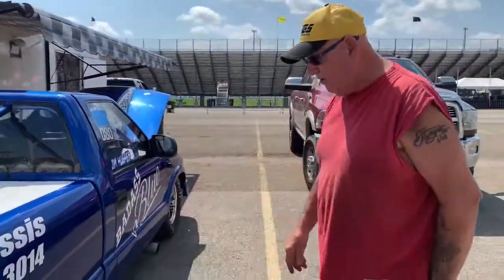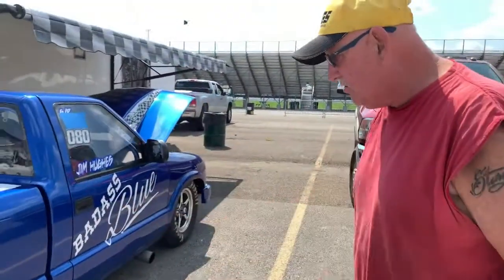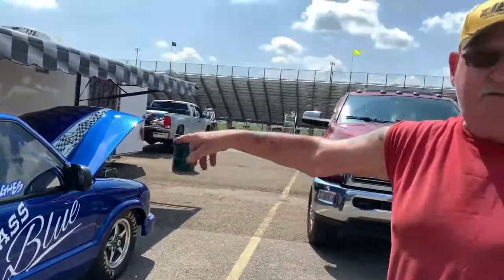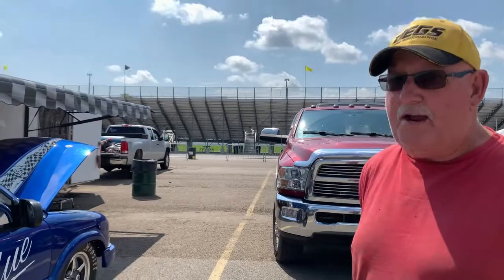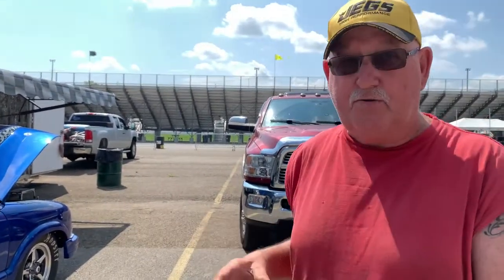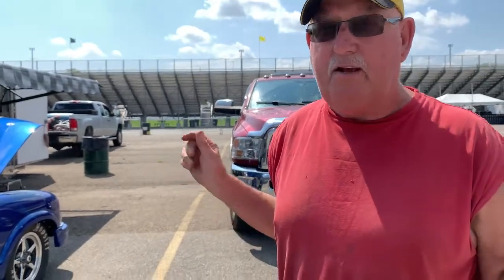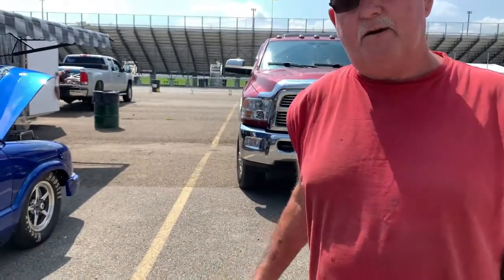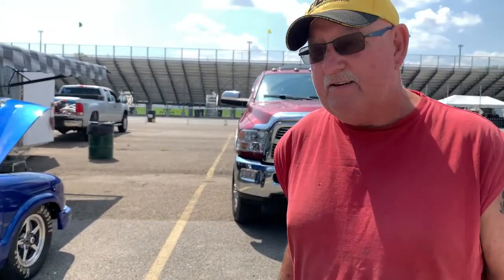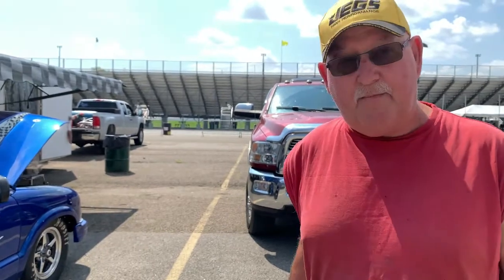And so I'm showing you before the wheels, the Hoosier tires, and that's our number for this particular race, the 080, because here at the Summer Fling they give you a number to use, where my number is normally 1156, which is an NHRA number. But that's about all I had to show you. No, dude, that's good. Awesome. Appreciate it. Thanks for taking the time to give me an interview.